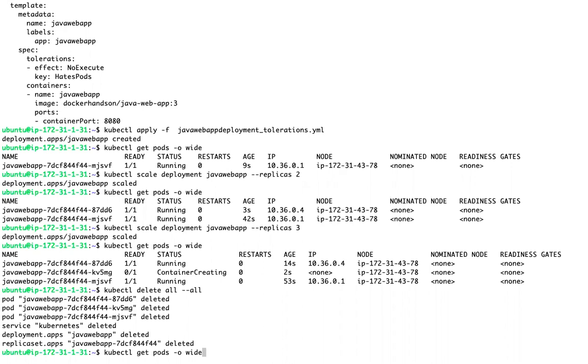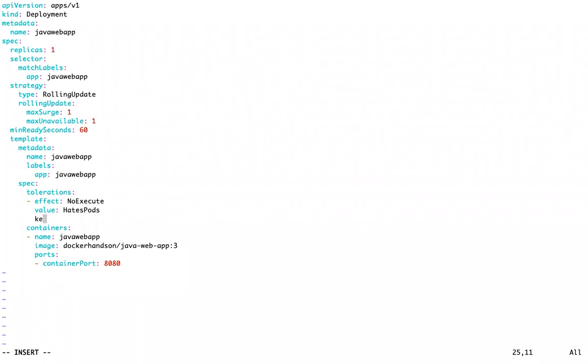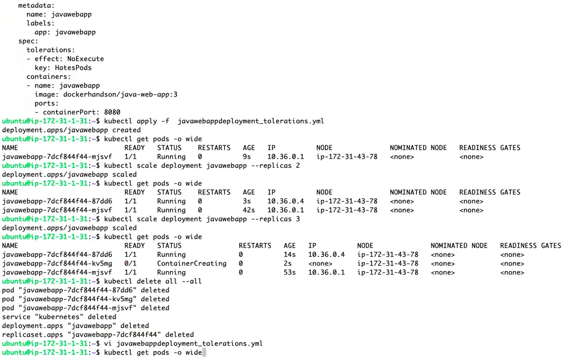Let me update my YAML. This is the value. The key is this. Now let me apply.